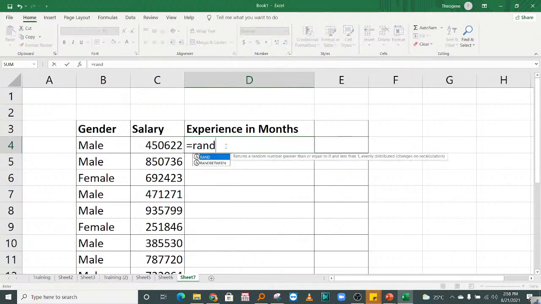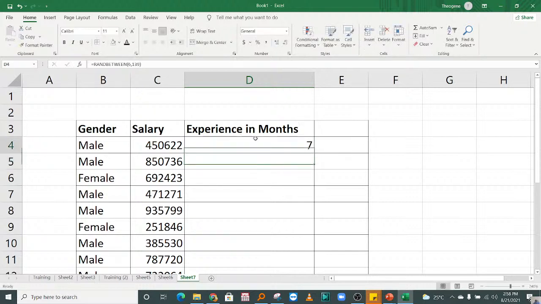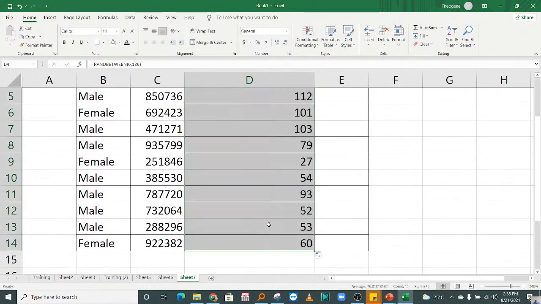Let me also say here, Excel, sorry. So I have 6 to like 100 and whatever months. So this is very clear, okay? For this case, someone has 7 months and others have different months like that.